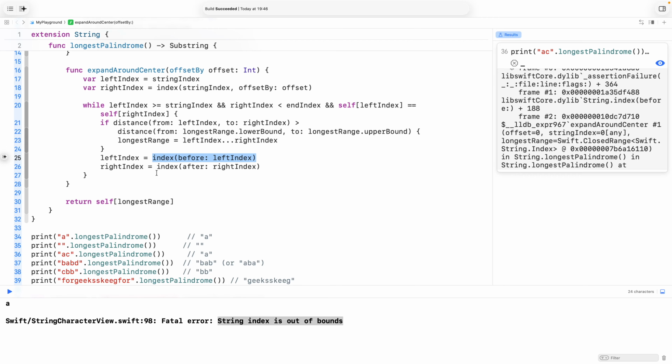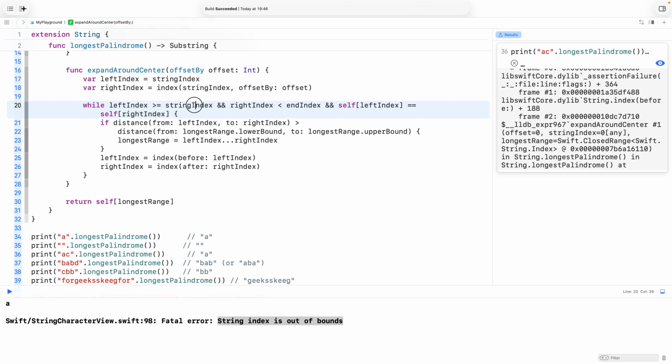Ah, I know what the problem is. The problem is that in the previous algorithm, we kept subtracting 1 from the left index, which back then was just L. And then we were checking here that L was greater than or equal to 0. And if it wasn't, well, we'd bail out, which was fine. But actually, we've got a problem because string is not going to allow us to create an index before the start index.